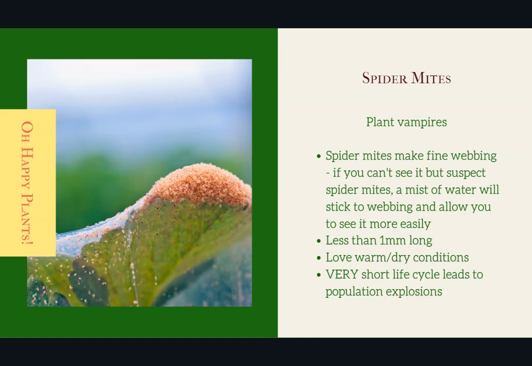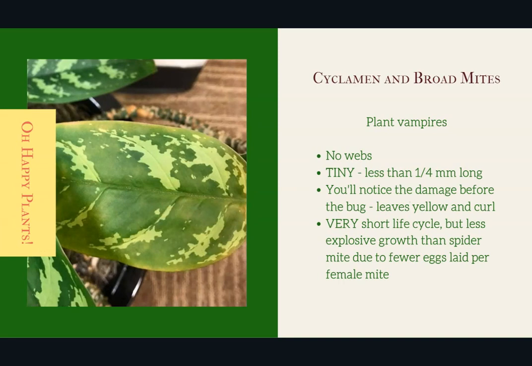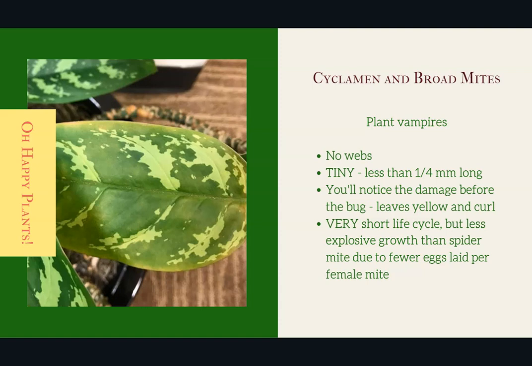Alright, cyclamen and broad mites. There are two more little plant vampires and I grouped them together because it's impossible to tell them apart without a microscope. I just call them all cyclamen mites, but probably most of the ones I see are broad mites. You'll most likely see the damage before you see the bug. If you notice your plant's new growth yellowing around the edges and you see kind of a fine, even-sized dust on the leaves, that dust is probably actually tiny mites. In the picture, you can see them along the center vein — those little tiny specks are the mites themselves, living there and sucking a little bit of juice out. The effect you see is on the edge of the leaf where it's kind of yellowy.